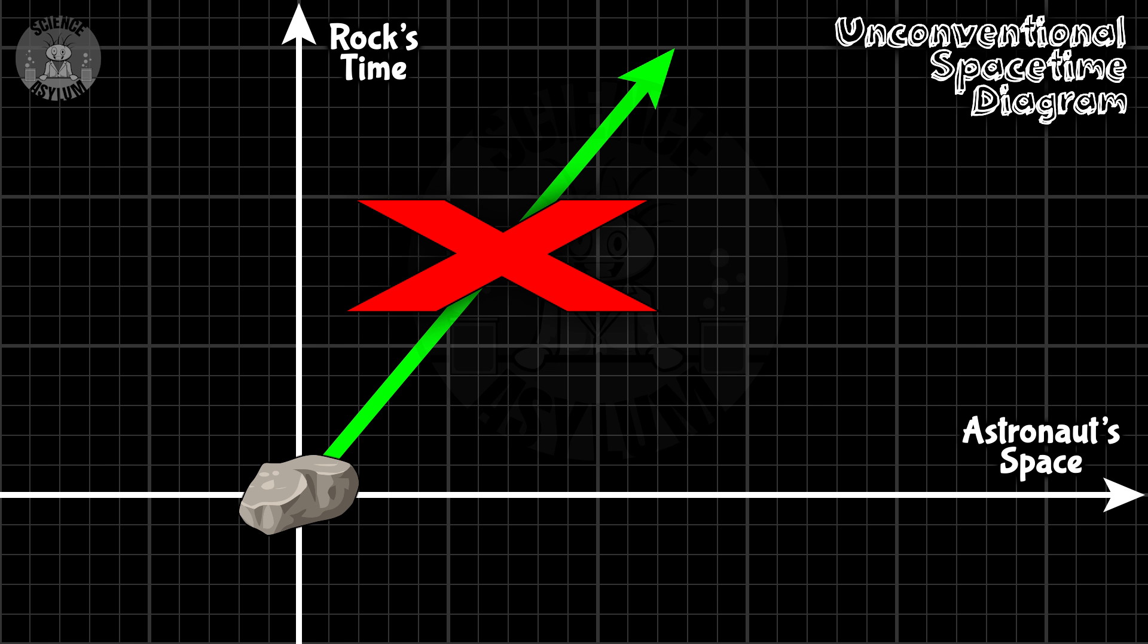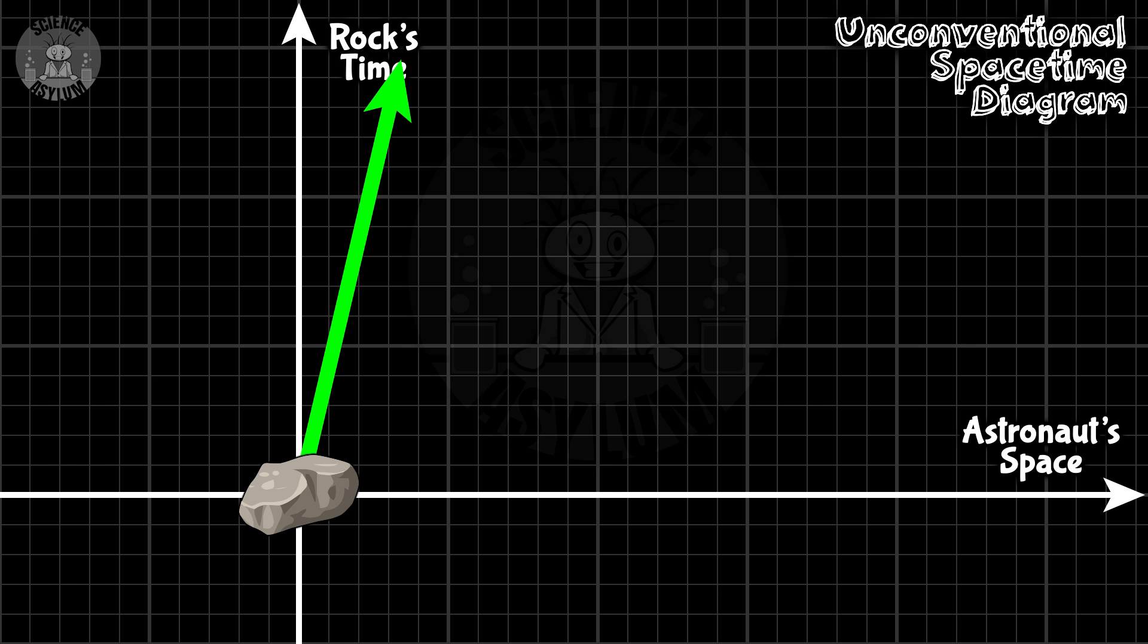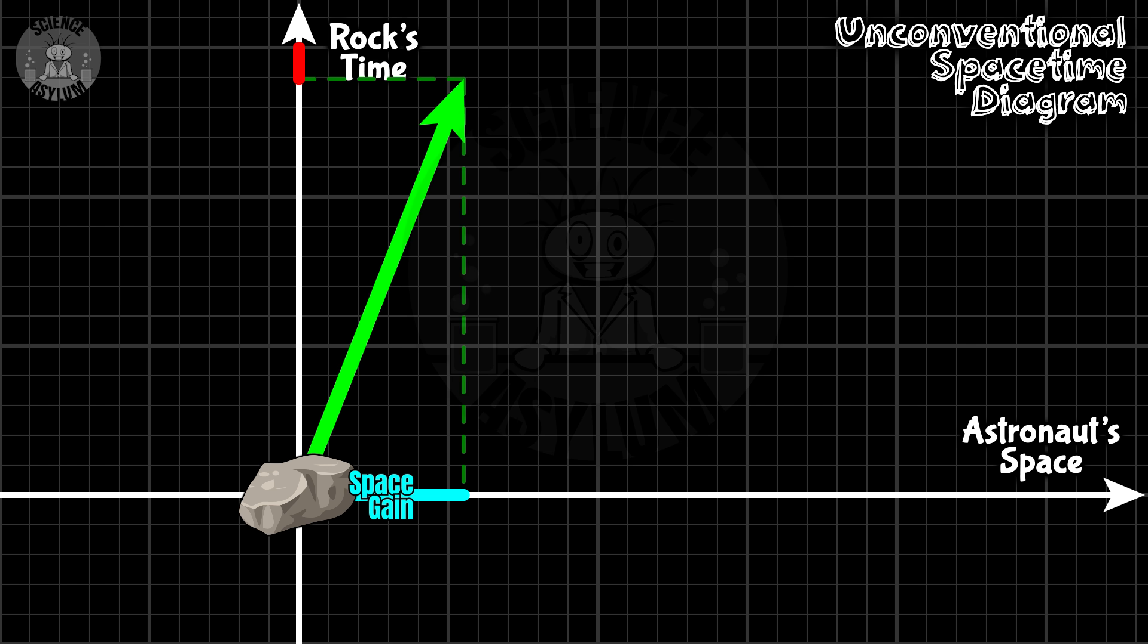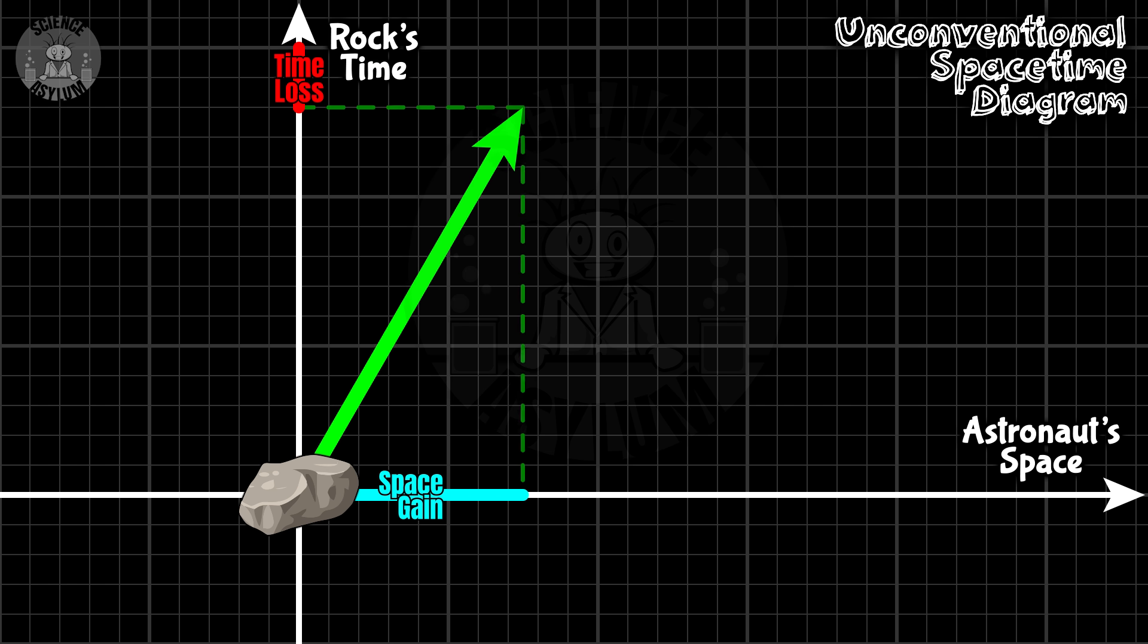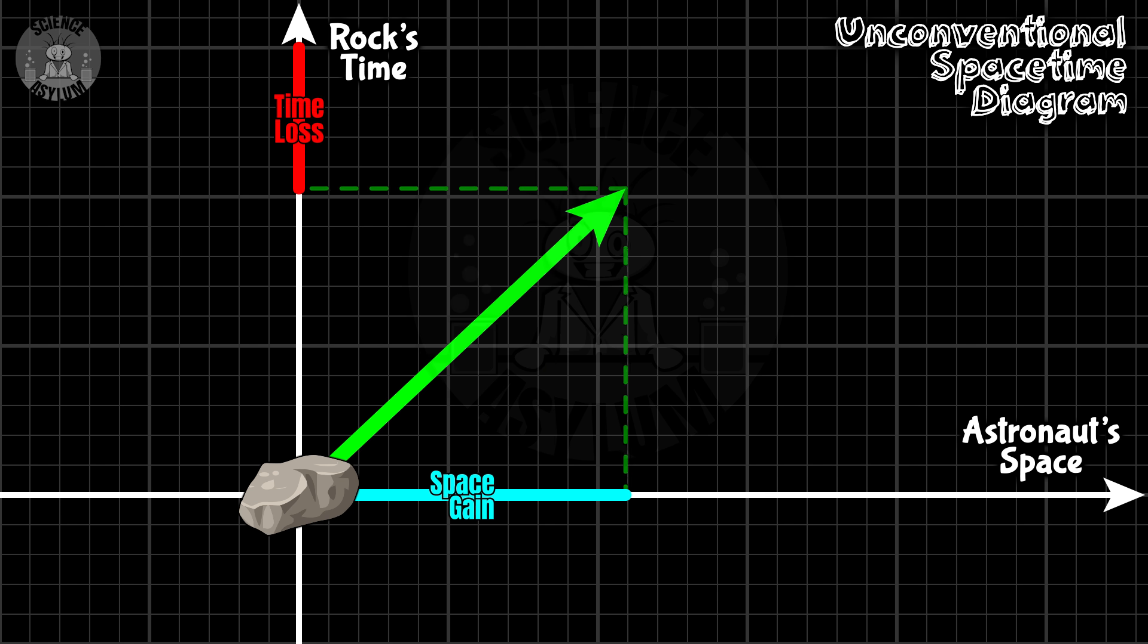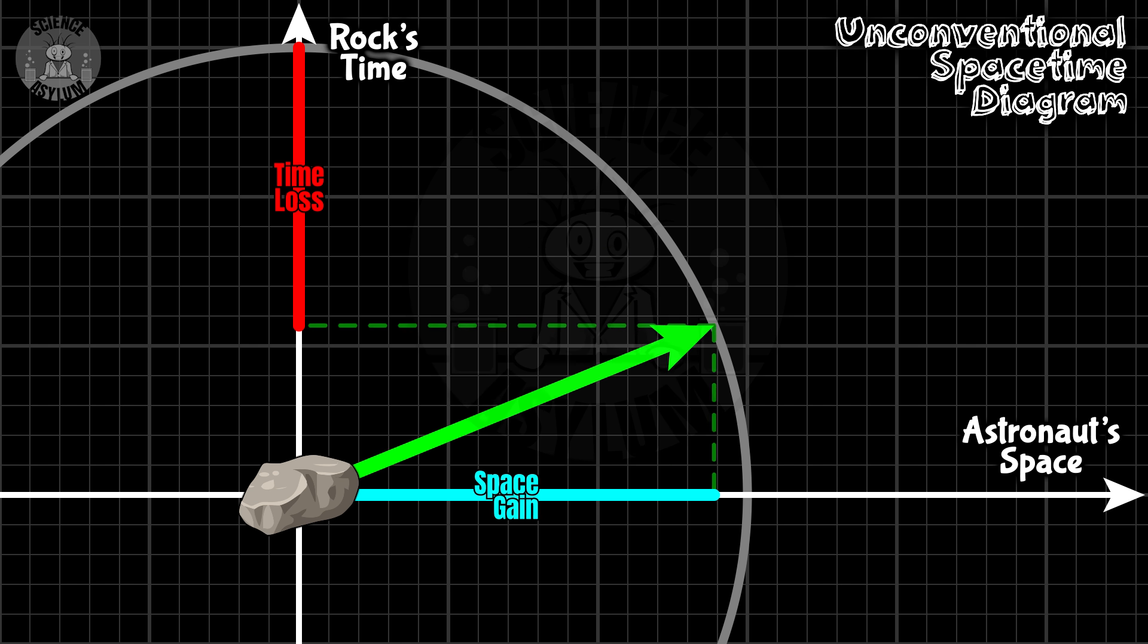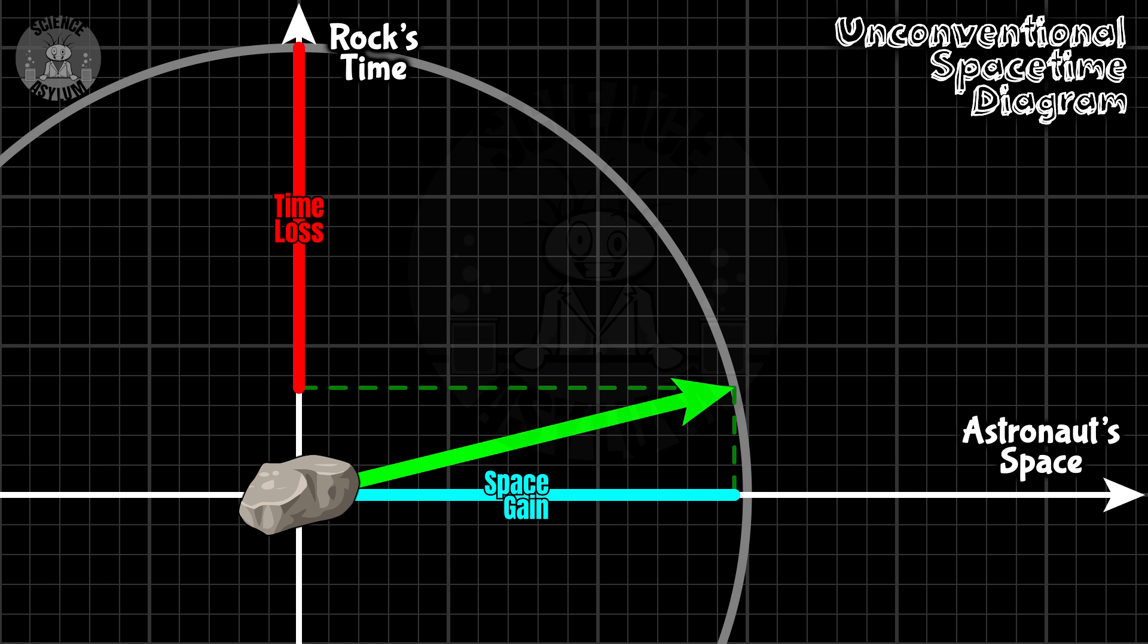That's not what happens though. In relativity, the faster we see something moving, the slower we see its personal time pass. The arrow doesn't stretch. It just turns. Any gain in spatial speed is matched by a loss in temporal speed. No matter how fast an object is going in space, the coordinates conspire to keep the tip of the arrow on this circle. And therefore, the length of the arrow the same. That length is the speed of light. Well, technically it's the imaginary i multiplied by the speed of light, but close enough.